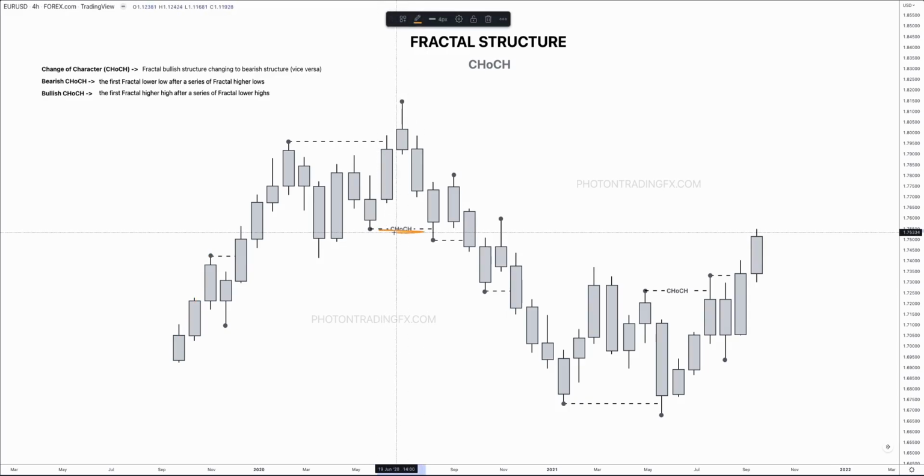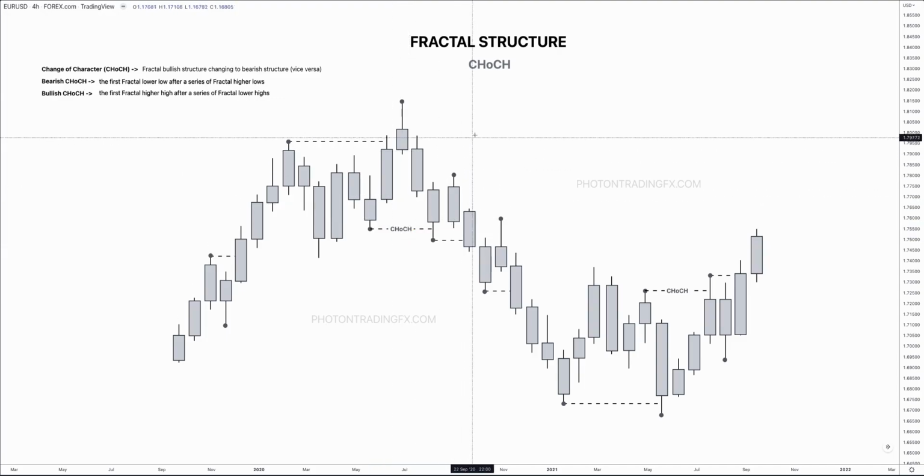And that is what we're trying to do with fractal structure: we're trying to identify these Chochs, okay? I know we're going to get into the reasoning behind why we use these frameworks later, but this is the main reason we're going to be doing fractal structure in live market. We're not going to be marking on all of these continuations, right? We only care when we see that first little aggressive shift in structure, and that is going to help us with some trading decisions, okay? And this is essentially what we're looking at. Choch is what we care about.